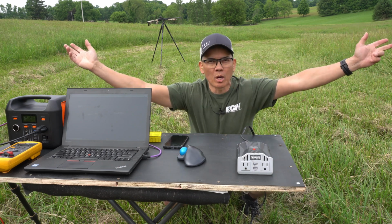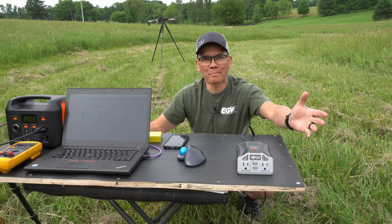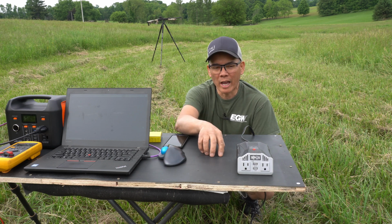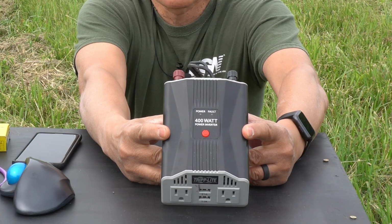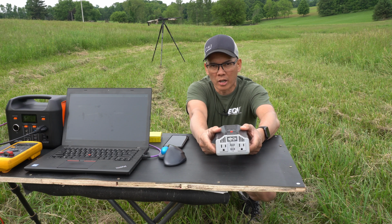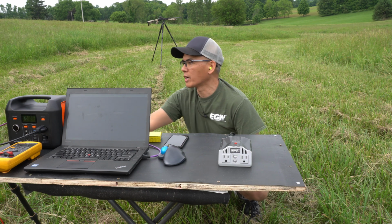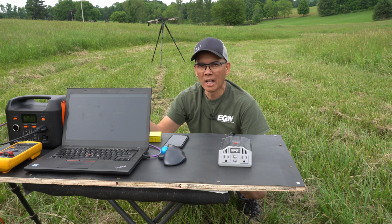Welcome to the middle section of the AP 2020 Outdoors Shooting Range. Look at this, I got my lab set up right in the middle of this field. If you guys are familiar with my YouTube channel, when I do the high-speed video camera work, I always had to rely upon my 400-watt power inverter. This would convert the 12-volt DC battery power from my truck to 120 volts AC. Well, not anymore. I've got the new GOLABS. This is the R300, 299 watt hour. This is a remote power supply. This thing's pretty awesome. Let's take a closer look.